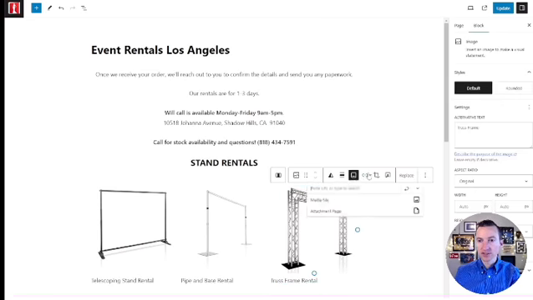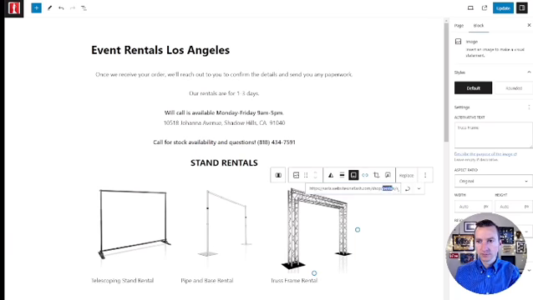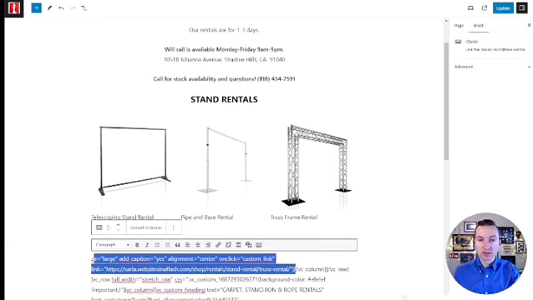So we'll click this, link, truss. So the short answer is, there's a truss rental. To make sure that is the same. Yeah, truss rental, perfect.